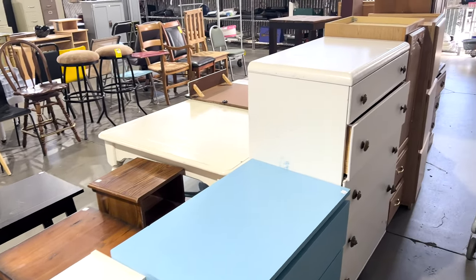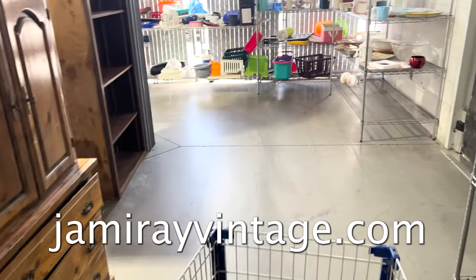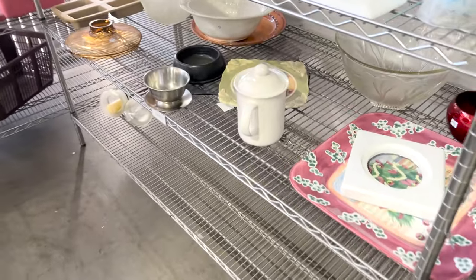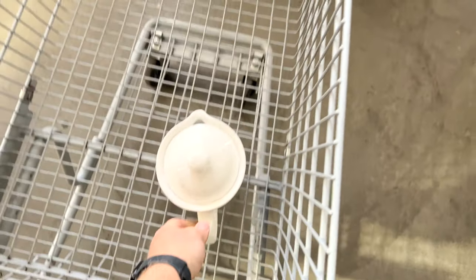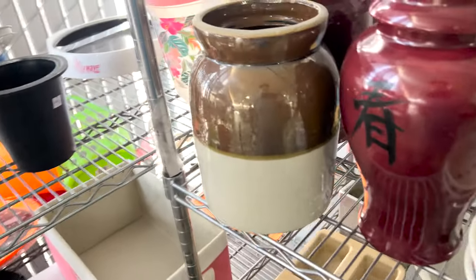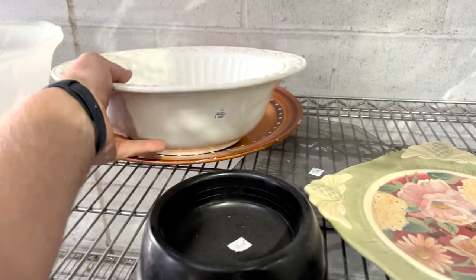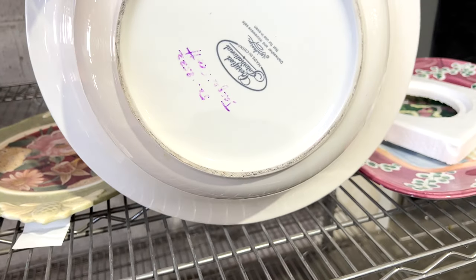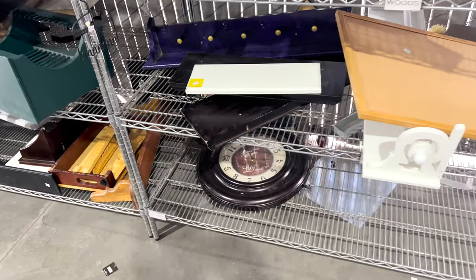First thing I'm doing when I get to the yard is looking around - looking for any furniture I can't live without. I'm always looking for pictures; they're easy to grab, easy to ship, and pretty sturdy. I also spied this little bean pot crock up on the top shelf. We don't find many of these out in the wild, so I always grab them - love the look and they're super utilitarian. This dish isn't valuable, not precious - I'm not paying five dollars for it, so I set that back.